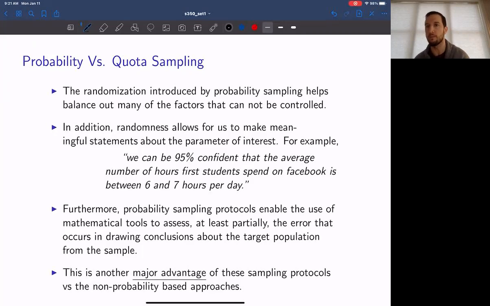Now, that being said, of course, you're going to run into issues with this scheme in the same way that you will with the quota sampling scheme. The main difference, or one of the other arguments that you might make in favor of the probability scheme, is that you don't have to go through the process of trying to determine what all of the different features are and the rates at which all the different feature combinations occur. With the random sampling scheme, you can trust the process and just use it to collect information, and then have in the back of your mind the idea that this should be representative because every unit was given the same chance to be included.